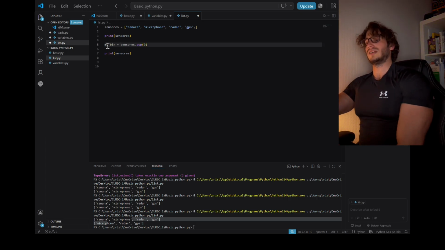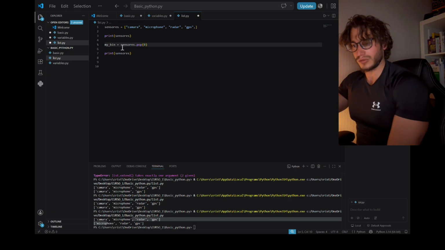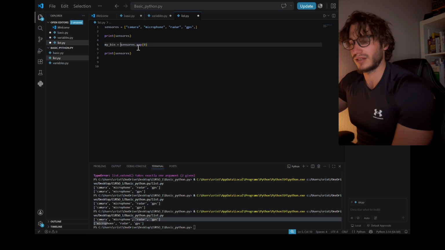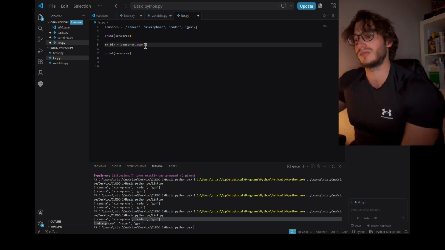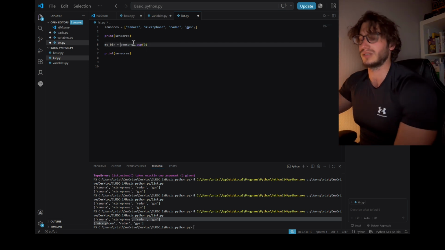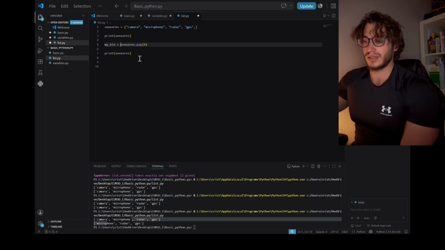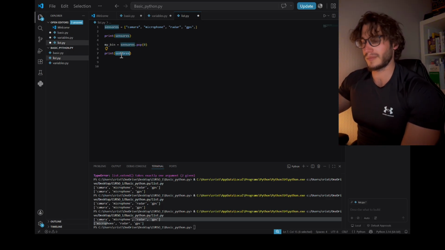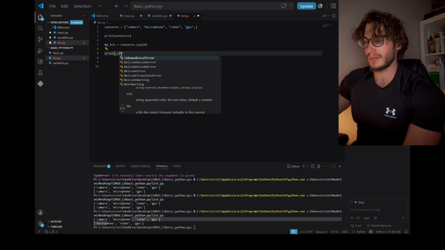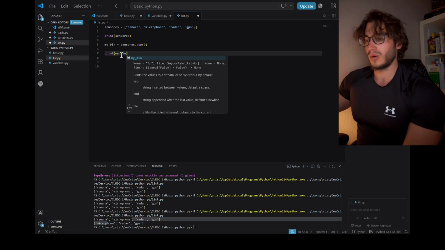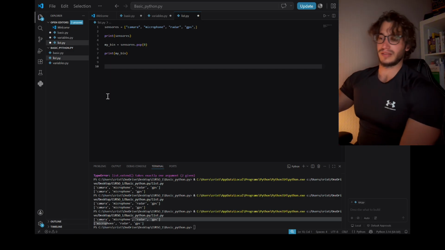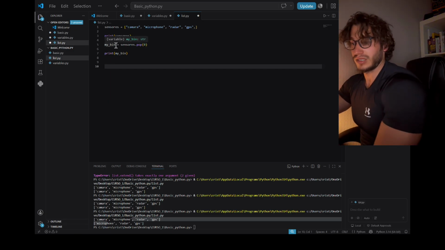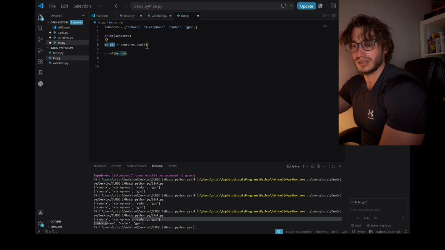So here I'm saying, in my bin I want to store the elimination of position 0 of this list, and then we're going to print my bin. Why are we going to print my bin? Because it's in here where we are storing this operation, right?